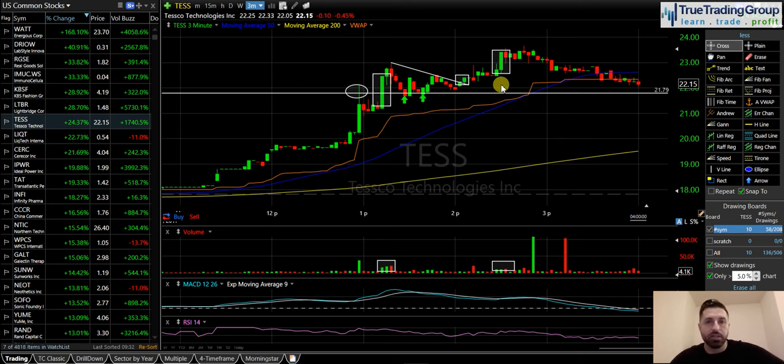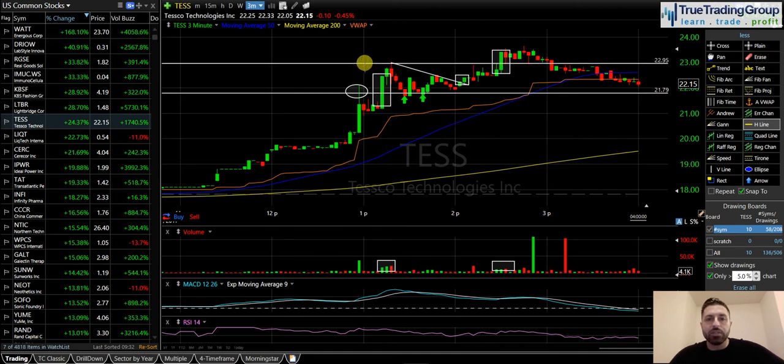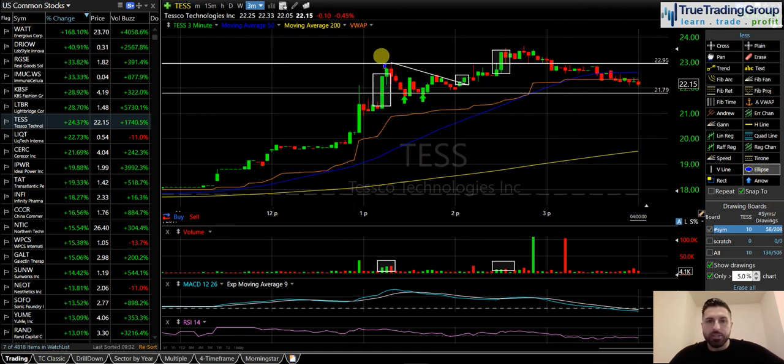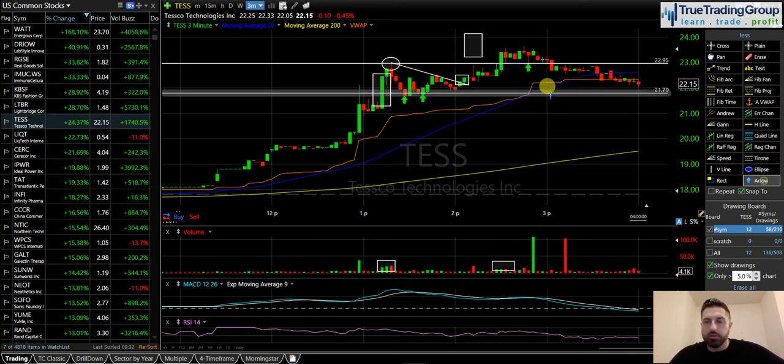That is a sell signal, and that is the reason why TESS did not continue and did not push to $24, $25, $26 into the close. It failed and pulled all the way back in lower than where I even bought it. If this stock was truly strong, we can delete this previous high because that's no longer the high. This $23 was the high. When we got that break right here, you look for 23 to become support. And it was, briefly.